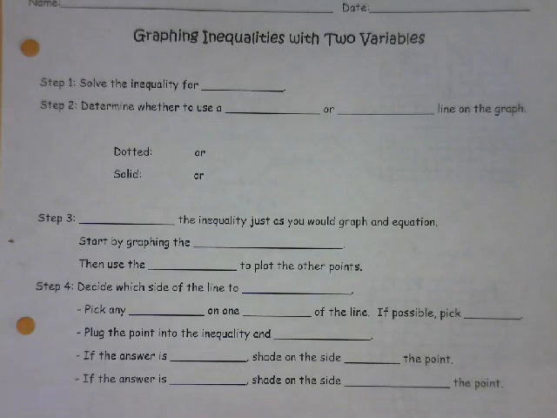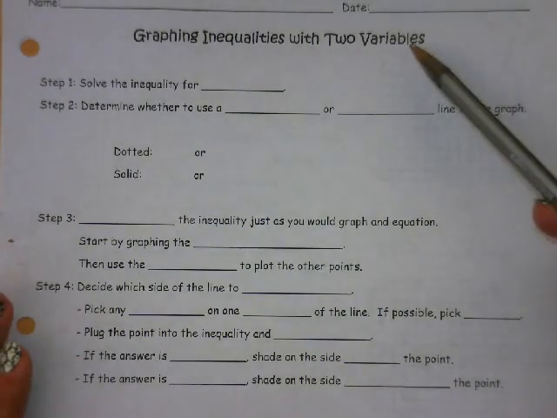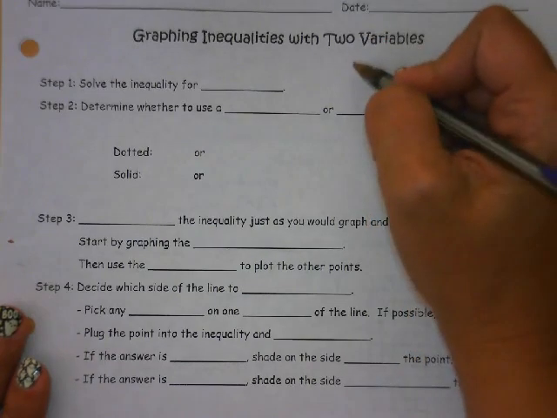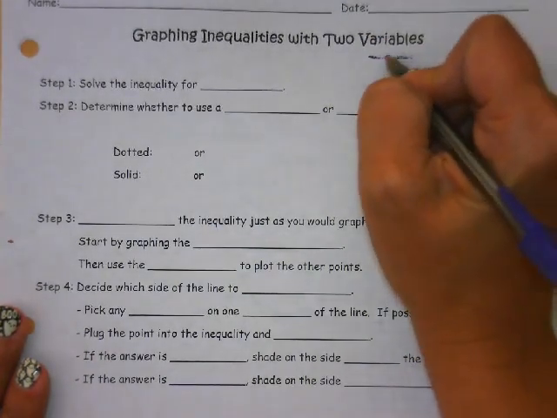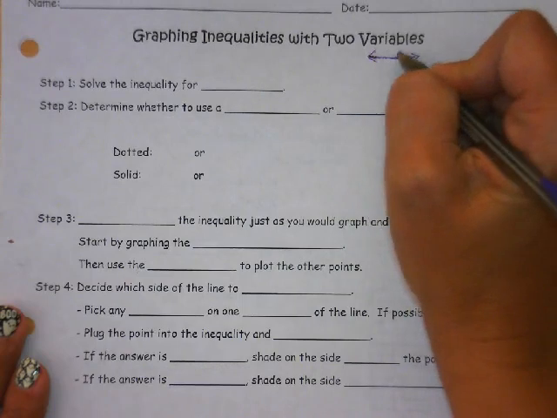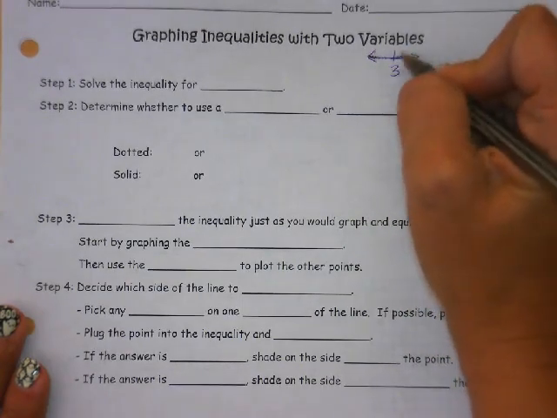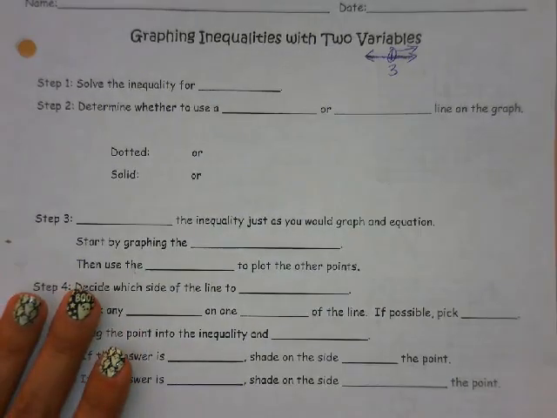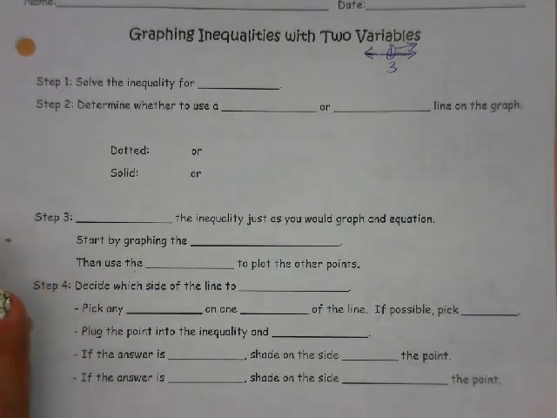We have been talking about graphing all types of equations, so now we're going to look at graphing inequalities that have two variables. Before this, we were graphing inequalities with one variable on a number line with an open or closed circle and an arrow. Now we're going to look at how we do this on a coordinate graph.